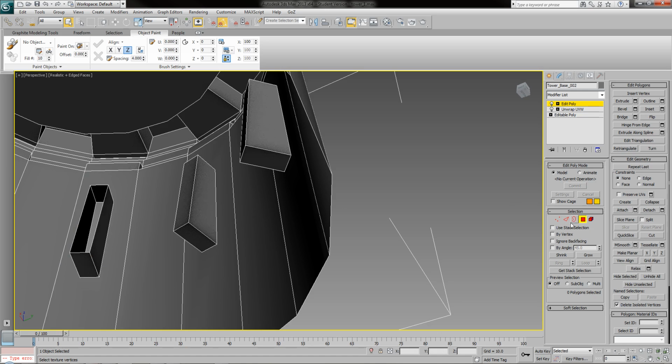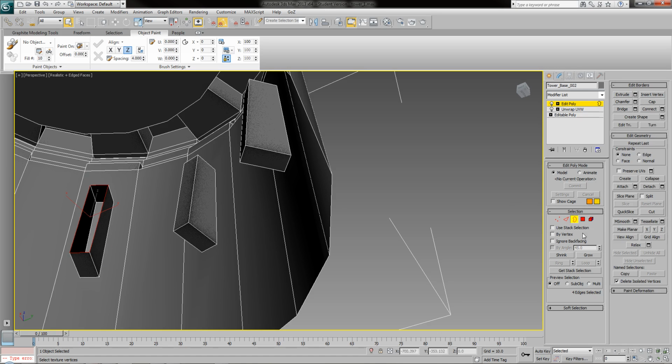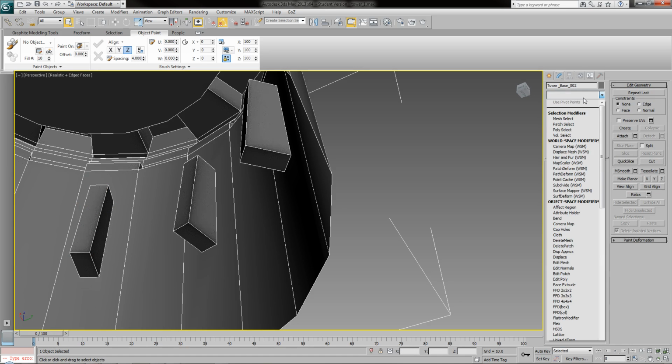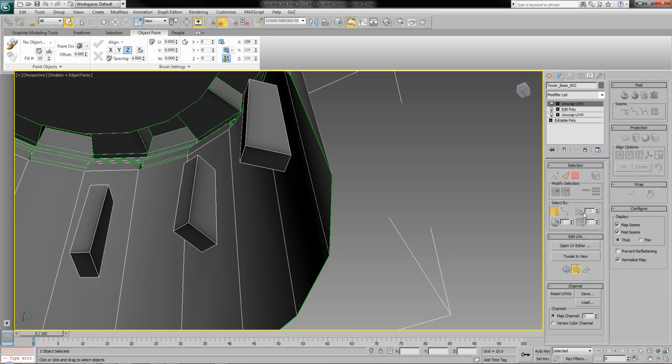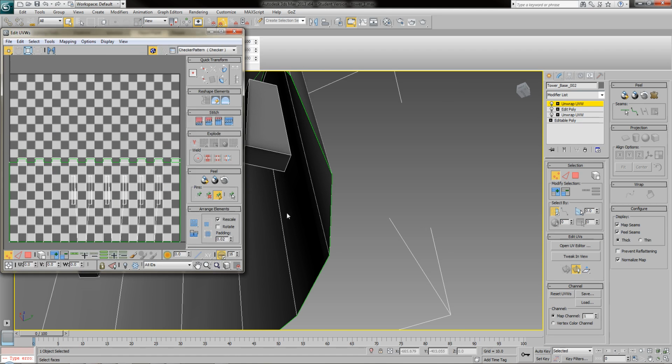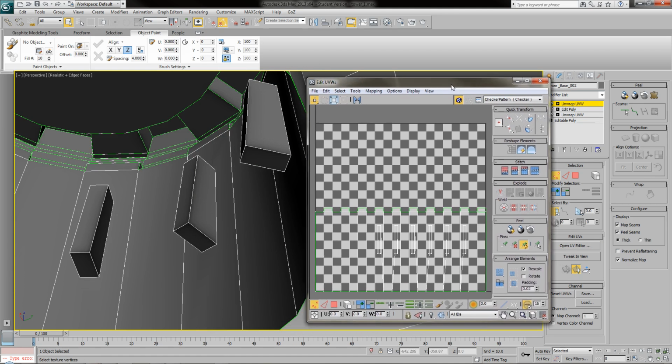And cap it. And then go to the unwrap UVW. Open the editor. Right, and we can see that we still have, thankfully, our polygons, but now they're a little bit tidier.